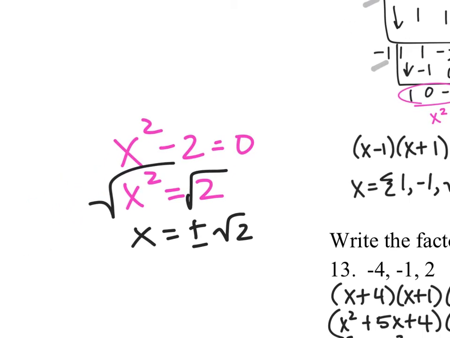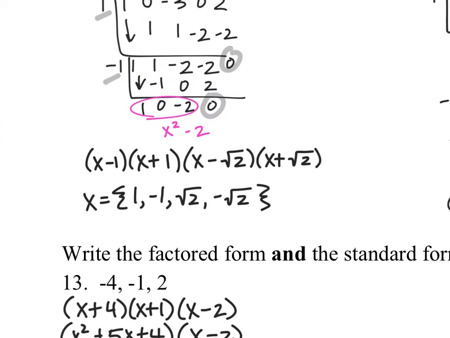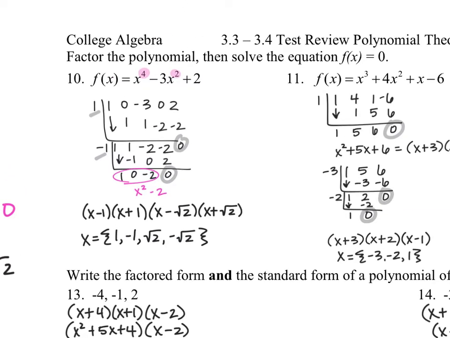And if we solve that algebraically, we set it equal to 0 and solve by taking the square root of both sides. So we get that x equals plus or minus root 2. This is not a rational number. This is irrational. And notice, by the way, that it comes in a pair. Irrational numbers come in conjugate pairs. So we would not be able to get these two numbers using the rational root theorem because they are not rational. So 1 and -1 are our only rational solutions to number 10.